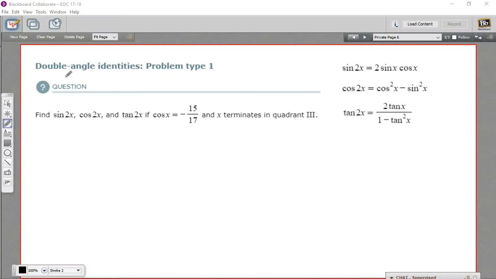In these problems, we're working with the double angle identities. These are trigonometric identities that allow us to find the sine, the cosine, or the tangent of two times some value if you've got the sine and the cosine of that value.